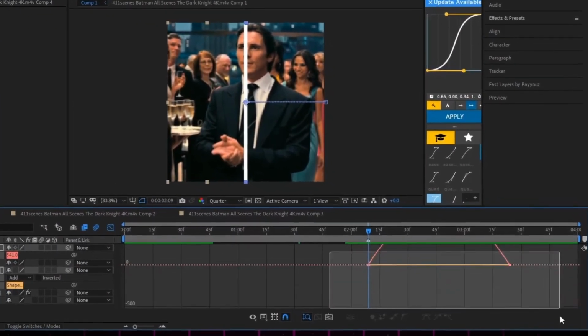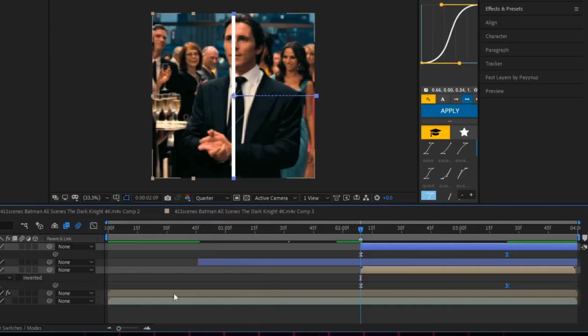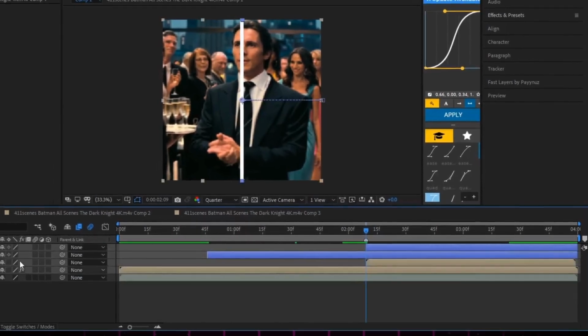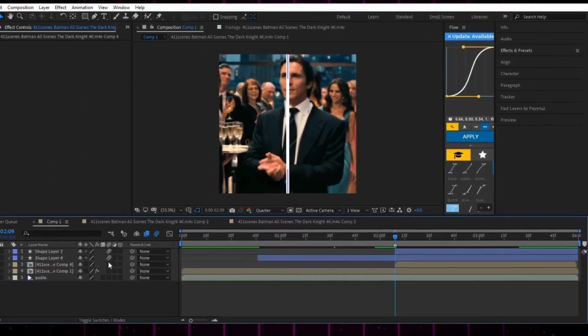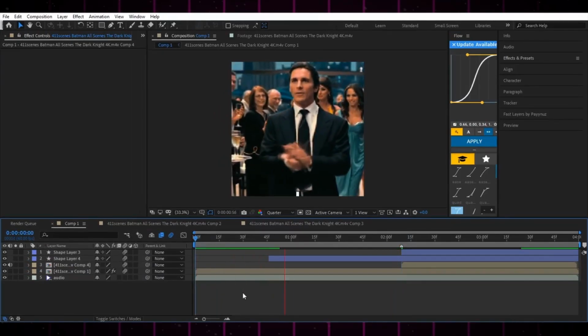Set both values to 70. Enable motion blur of all layers. As you can see, it's good.